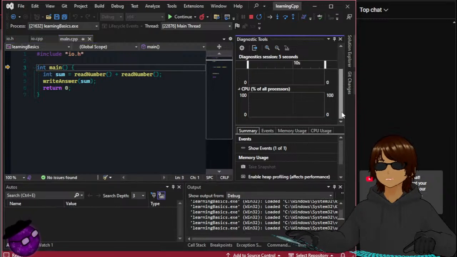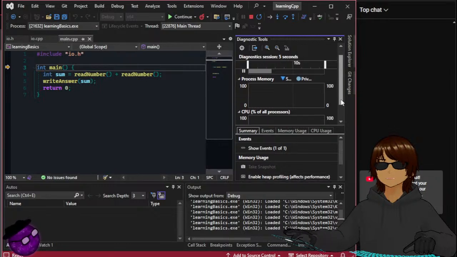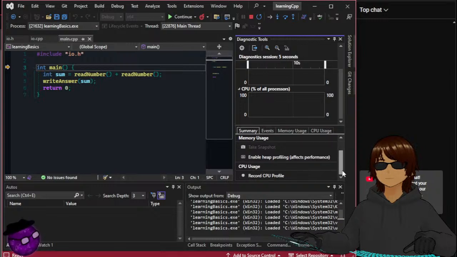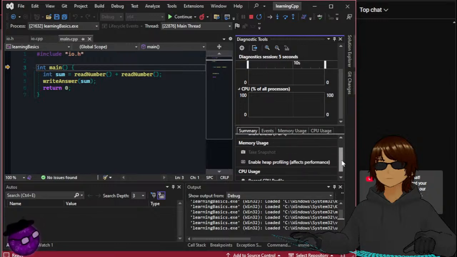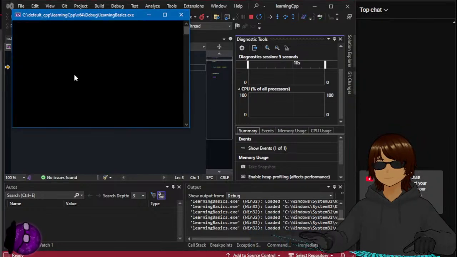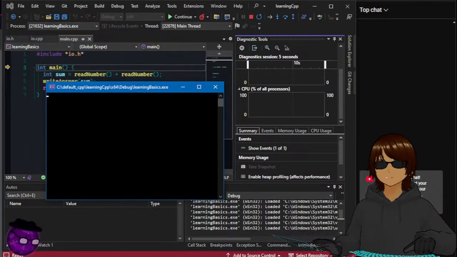It is confusing to me. So int main, right? The arrow is here. And then what?